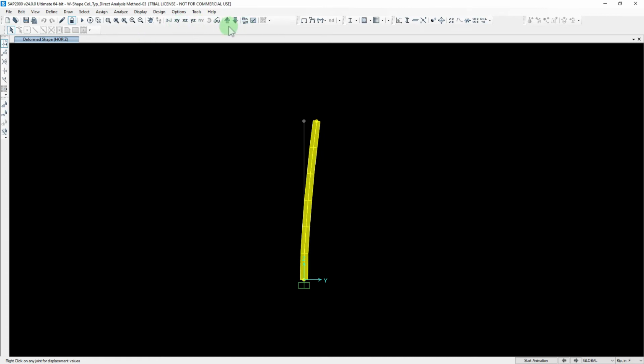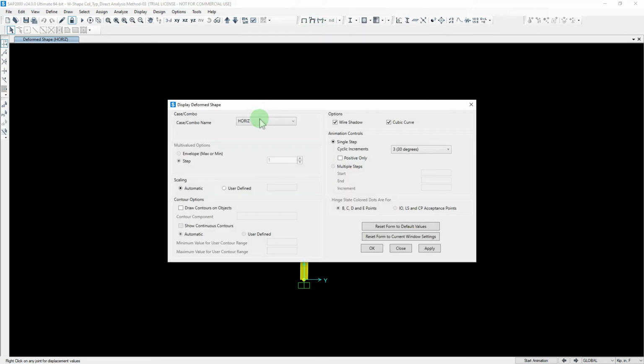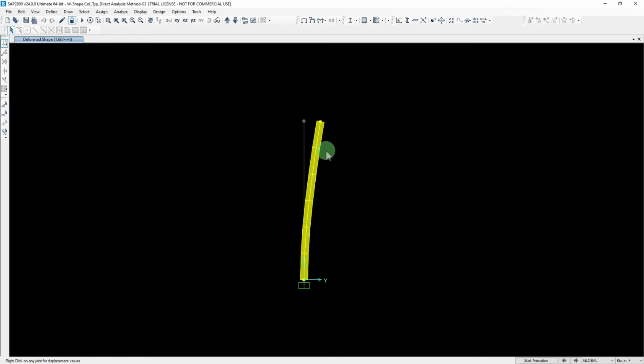Now, if I look at what is the lateral deflection under our load combination of 1.6, this value is actually going to be large, very large, and it's going to be incorrect as far as if you were to think about this as your sway. All right, and I'll explain that to you in a second. So here we'll see a large value. Oh, I forgot. It's actually not going to be so large right now.